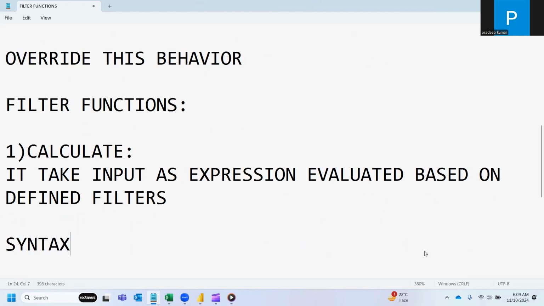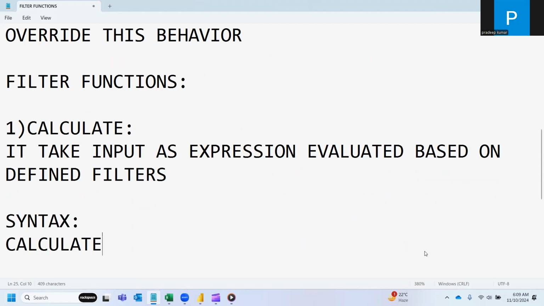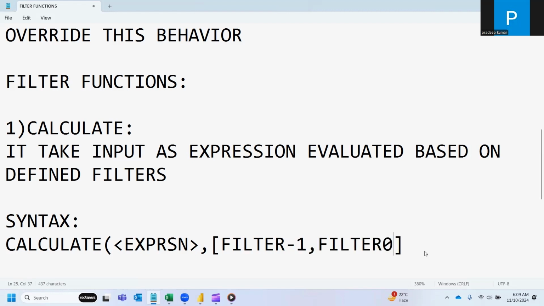What is the syntax for this? CALCULATE takes an expression, and the filter is optional. You see those square brackets; they mean it's only optional. And filter two.